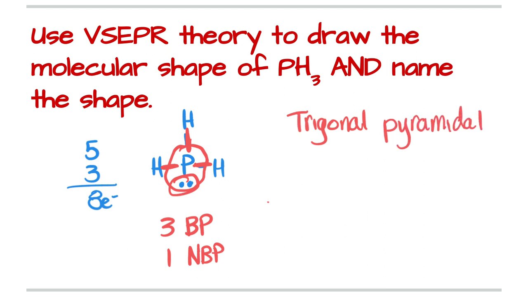If we were to draw this one, we're going to draw a P. We're going to draw a lone pair of electrons on the top, and then the ones in our triangular pyramid, we're going to have a wedge, a dash here, and then a line. If we were asked for bond angles, we could also point out that these are 107 degrees.